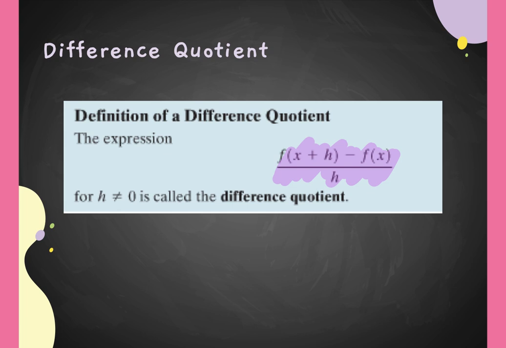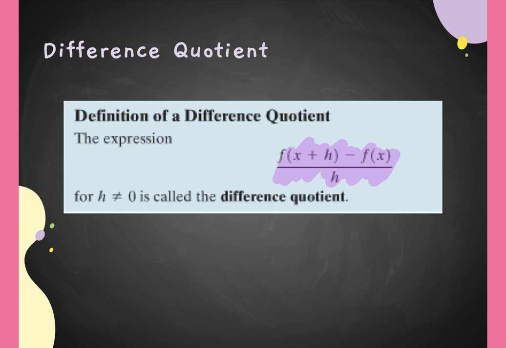It is f of x plus h minus f of x all over h. And it says for where h cannot equal 0. Why can't h equal 0? Good, then it'd be undefined. That's your domain restriction. So even if your answer doesn't have h in the bottom, which it won't if you do this correctly, that will still usually be given to you at the beginning. You don't need to find that. You don't need to give that to me. It's just something that you'll see, and that's why you'll see it, okay?